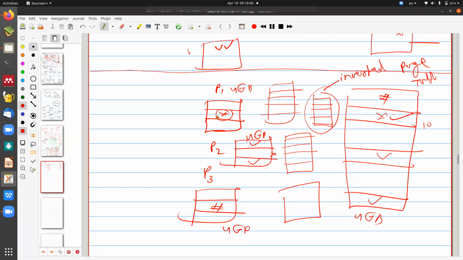It is in the secondary device. Your a.out is present inside the secondary devices. Means everything is already present in the secondary devices. Whatever part you need, only that part you bring to this RAM and execute it. The rest of the part is still present there or not? Then what is the meaning of a page loss? Understood?